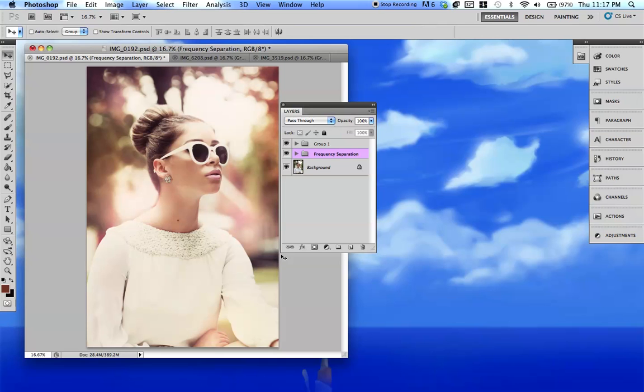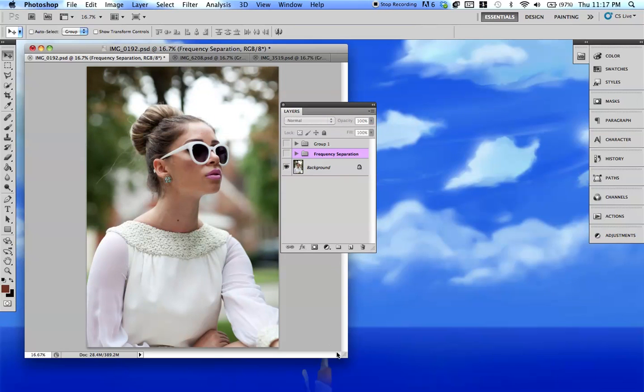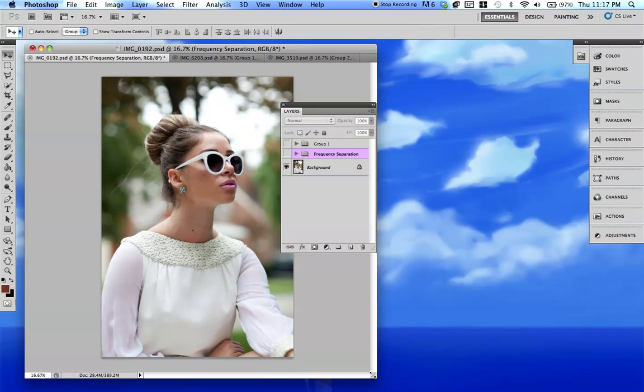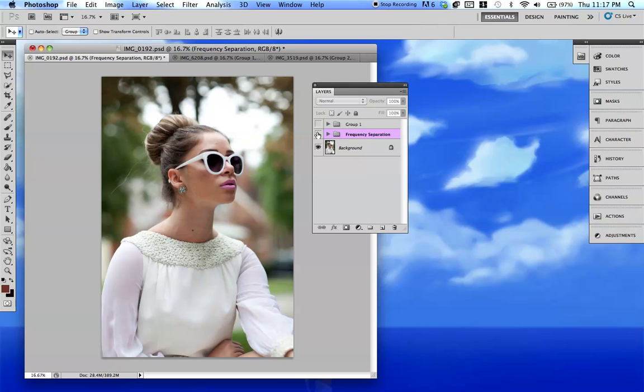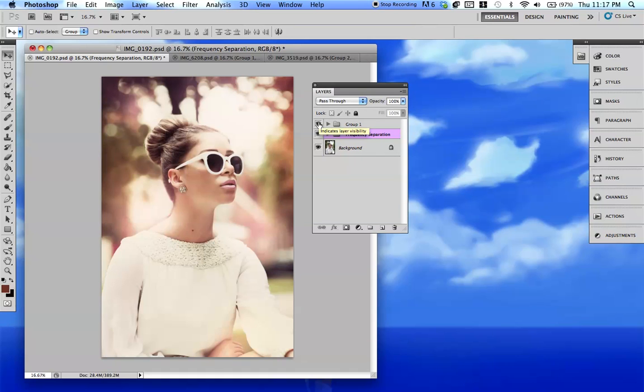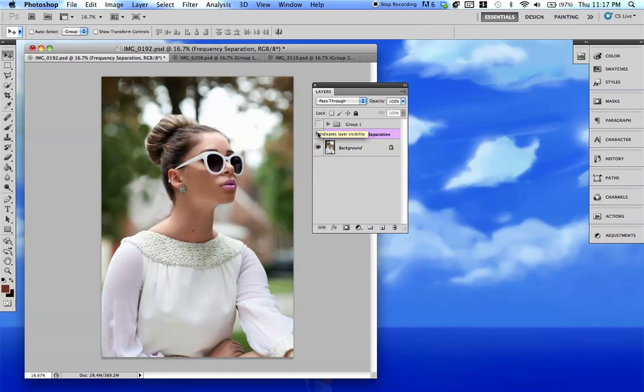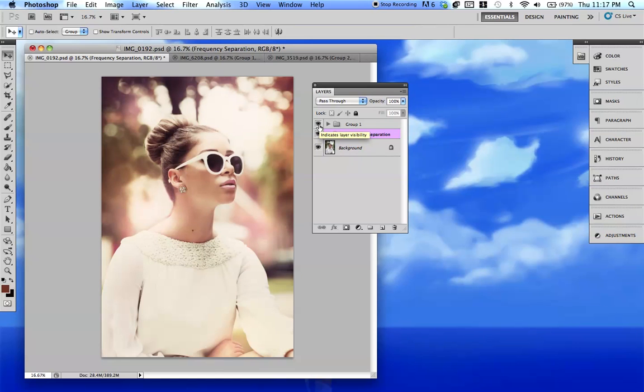So I'm going to show you guys all the layers and everything in the beginning. Let me show you the before for this picture right here. So I'm going to turn off both layers, and this is the before picture. And let me show you guys after retouching the skin and the hair. And then with the colors. So, as you can see, there's two steps: the retouching of skin and hair, flyaways, and then I add the color always.